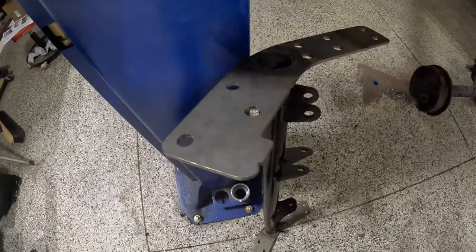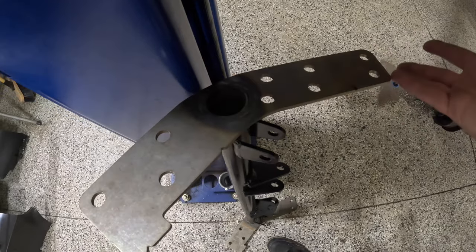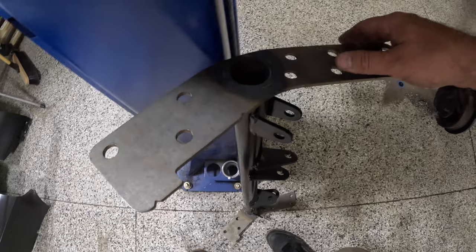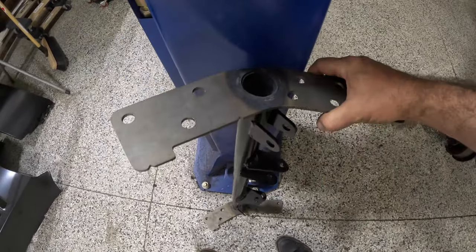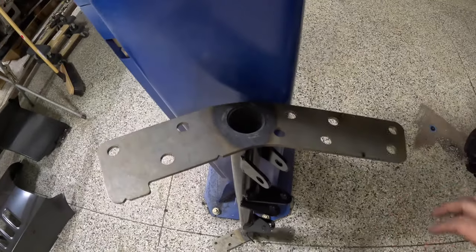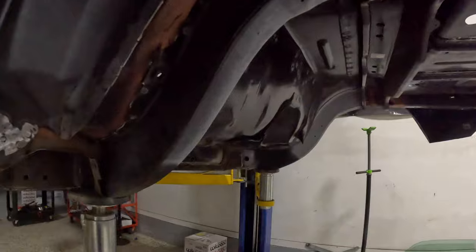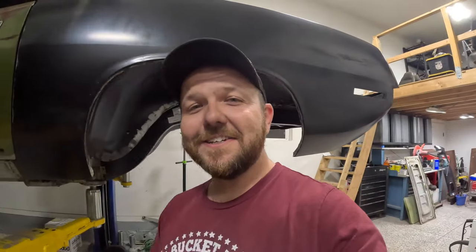And the directions do call out to just plug weld this here where the holes are. You guys know my style by now. I'm probably gonna end up just welding this thing solid all the way around so that way I never have to worry about it. And again, T-Bone, if you're watching this video 30 years from now and you're wondering why Dad did such a stupid thing as to weld it in solid, I'm sorry, bud. But we're gonna make this thing to last. Hopefully you won't have to ever do that, buddy. So let's go ahead, let's get it up into place, let's get it centered, and let's get it welded up.